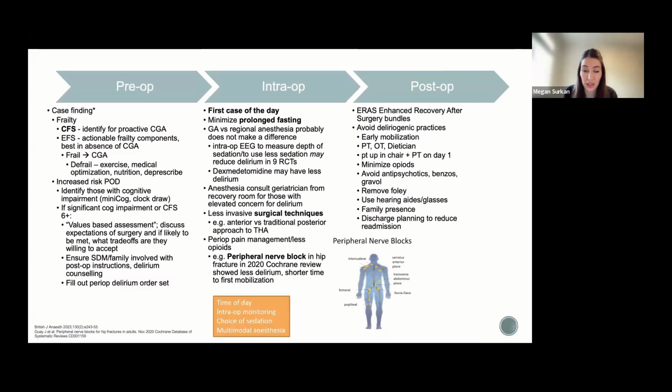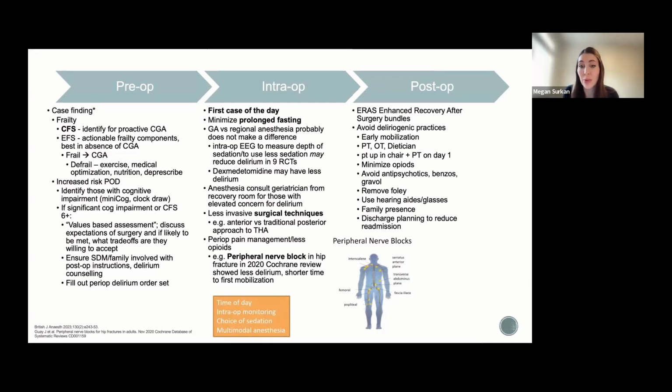Post-operatively, again, there's lots that we can do for these people. Some of you may have heard of ERAS, or enhanced recovery after surgery. They have whole surgical bundles of care, looking at evidence for things like surgical site infections, nutrition, avoiding prolonged fasting, multimodal pain management, and trying to avoid deliriogenic medications. Early mobilization is a big one ERAS focuses on. These are surgical bundles that are done at AHS. For example, we had a pathway for ERAS for colorectal surgery patients.